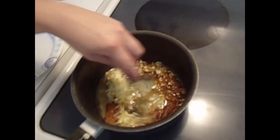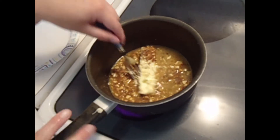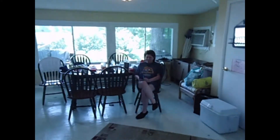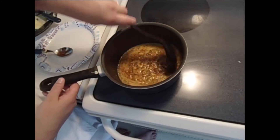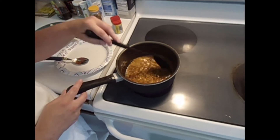We're going to stir it until it comes to a low simmer. Oh man, it already smells good — I wish you guys were here to experience it. This is my mom — she's here on set. I also remembered that we had old-bay seasoning with 30% less sodium, so let's go ahead and add a little of that into our mix. It's coming to a low simmer right now. We're just trying to get that garlic to cook away its harshness, so I'm going to let it cook for about three to five minutes.